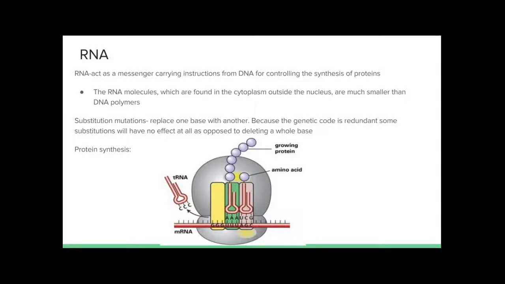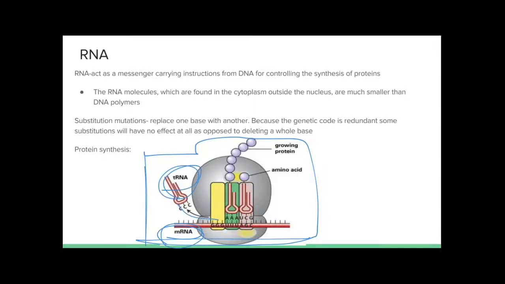So skipping over RNA really quick, we see this diagram of protein synthesis and the basic steps of how protein synthesis occurs. Basically, RNA reads your DNA, then uses a code to construct the messenger RNA. And this molecule travels into a ribosome, where tRNA, as we can see, with an anticodon hooks onto the mRNA, forming an amino acid according to the codons. And then these amino acids link together to form protein. So always remember that protein is always growing. And also a quick thing to remember is that protein synthesis occurs in the cytoplasm.